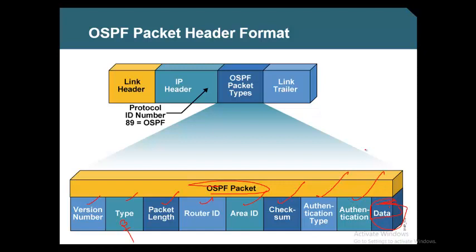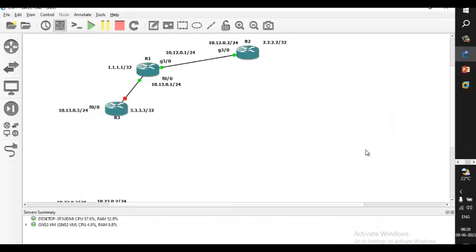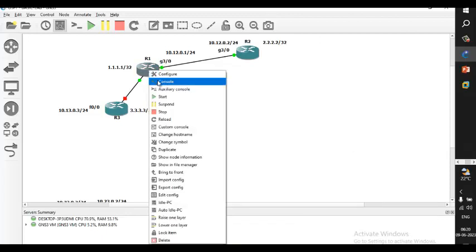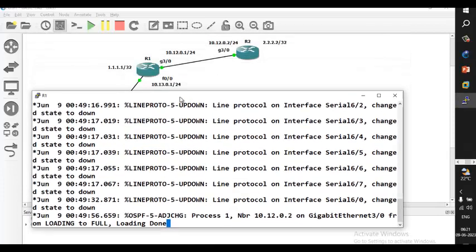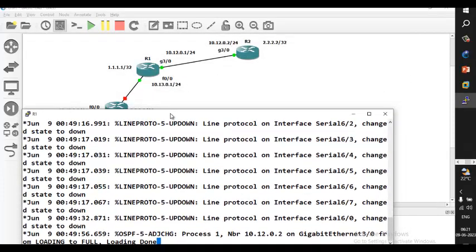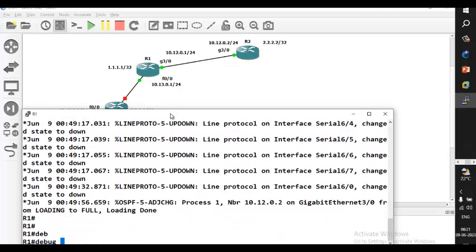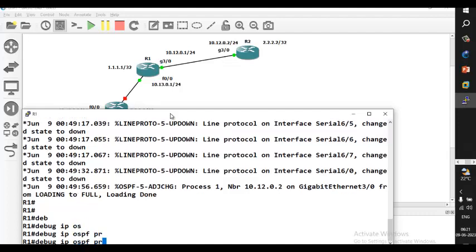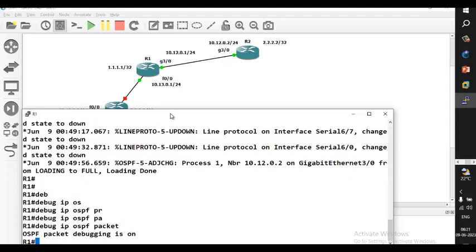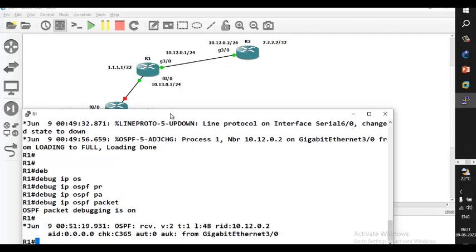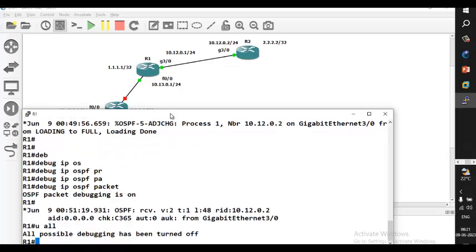Right, I'm going to show you this in the command line. See, I have two routers started, and when I go to router 1's console and say debug ip ospf packets. Okay, I don't want anything more. This is enough. Listen, this is that header that we saw there.